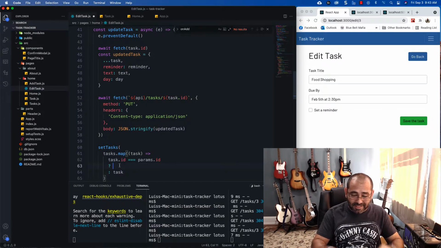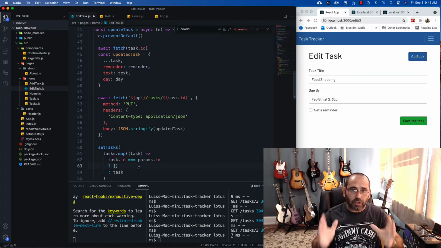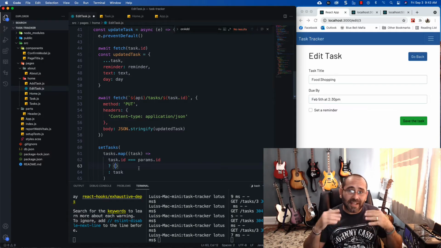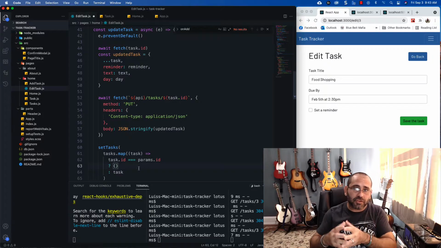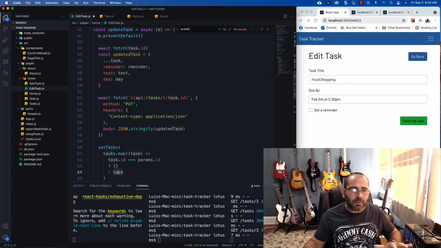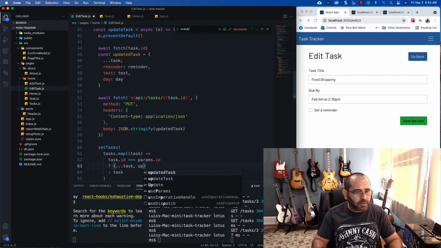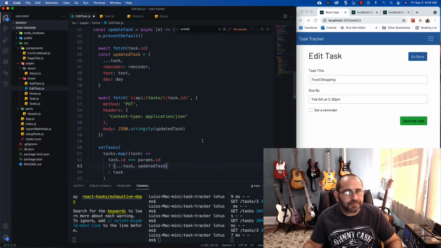So what is this thing that we're going to do if it does match? Just like we did here, we changed the one task. Here we're basically going to change all of the tasks. Now remember, we're not modifying the actual state. We're redeclaring it and putting it back. We're reconstructing it. If nothing is changing, we're going to put it right back the way it was. But if something does change, then we're going to have to deconstruct the task in it, and then change it with the updated task.